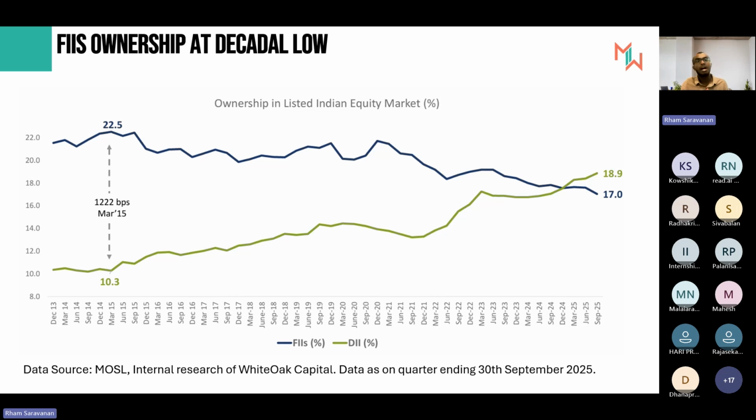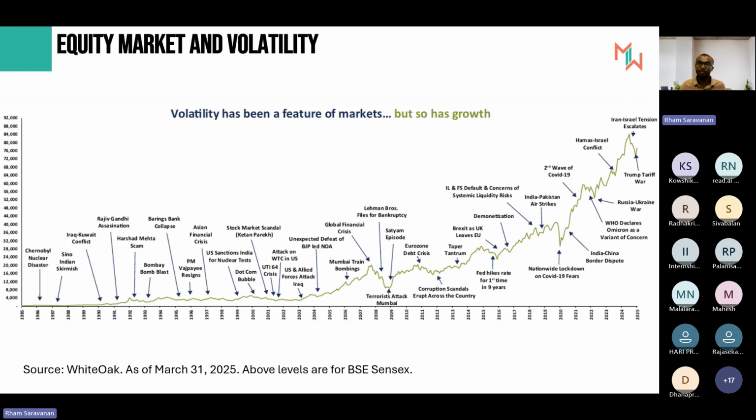Now, in 2024, the FII holding was very high. Only through that much FII holding were we able to reach that all-time high. Right now, we have reached that same level without the help of FIIs. So you can see what a drastic shift we have undergone. This shows how our DIIs are more powerful in the current equity market. Yes, now we have seen who owns the Indian market today.